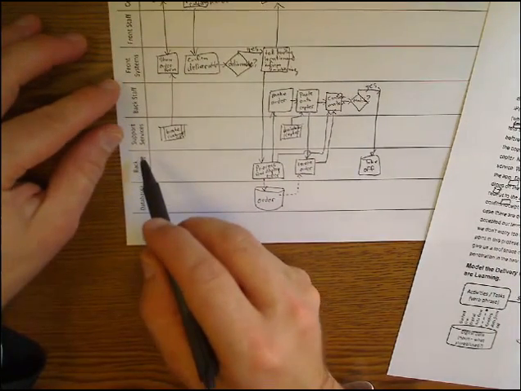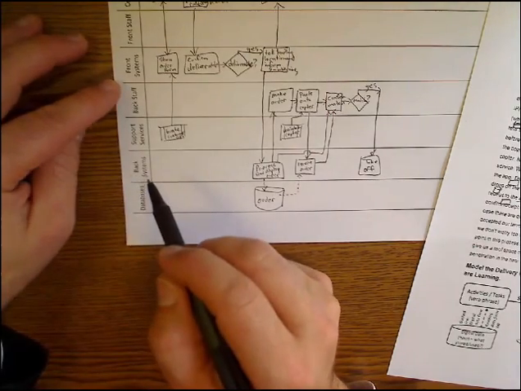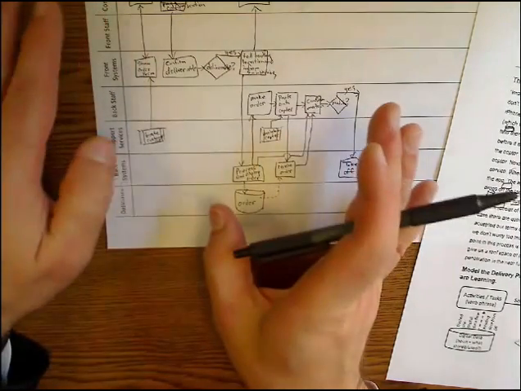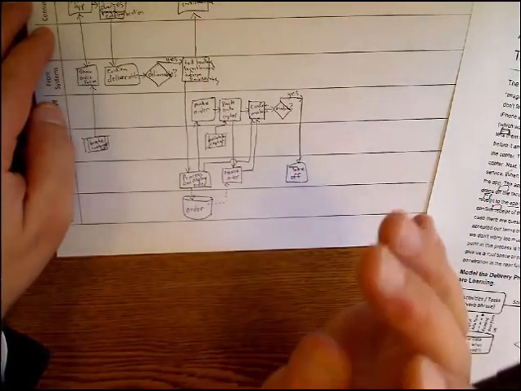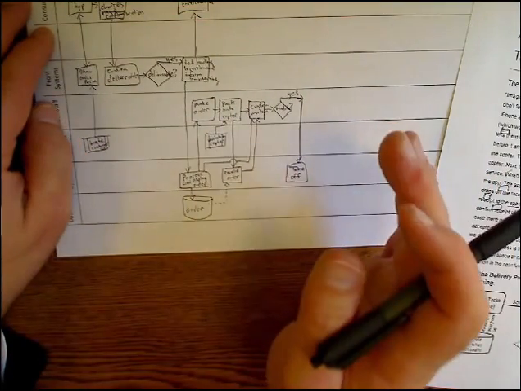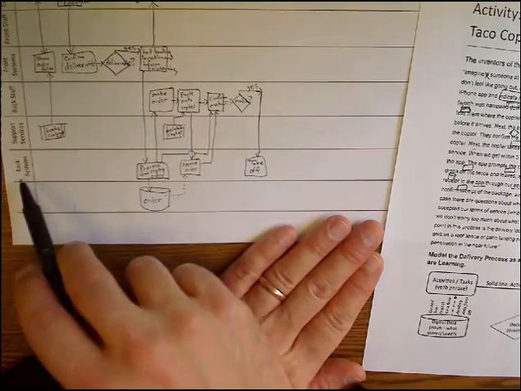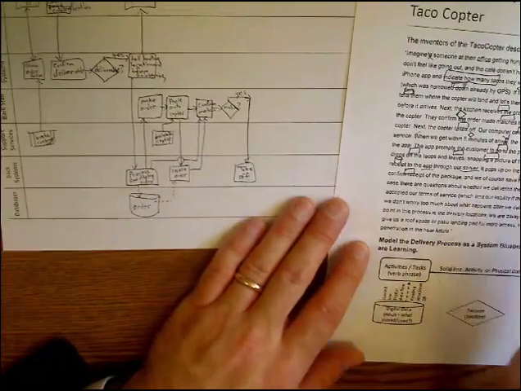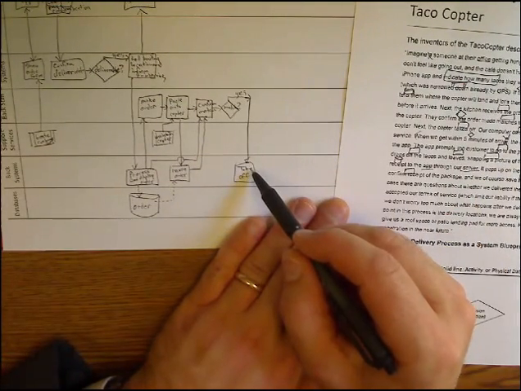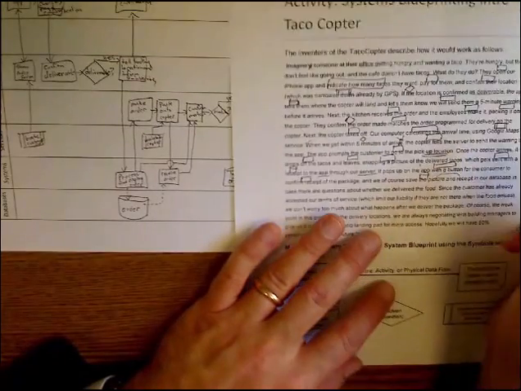Now it's possible in larger models you can split the lines. We could allocate one line to the back server. We could allocate one line to the copter alone. The system blueprinting method we're learning is a very generic system that can be used in many, many places. And so for us, we're going to leave it as a general back systems line. But we're going to see a little change that's about to happen because the copter is going to become a front system in its next task.